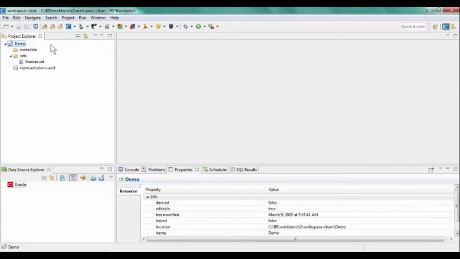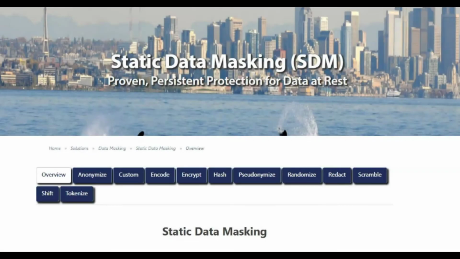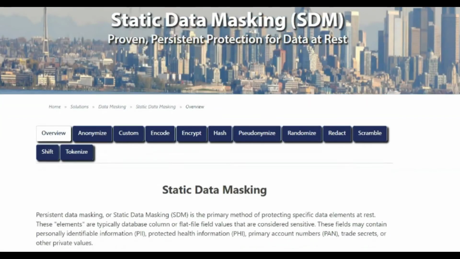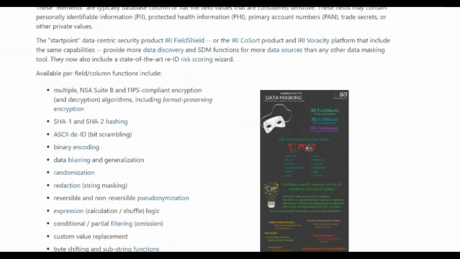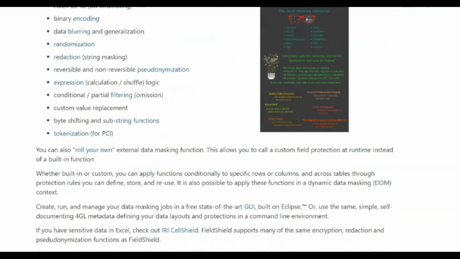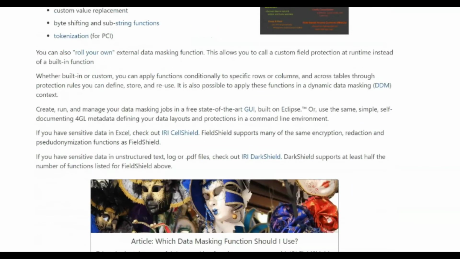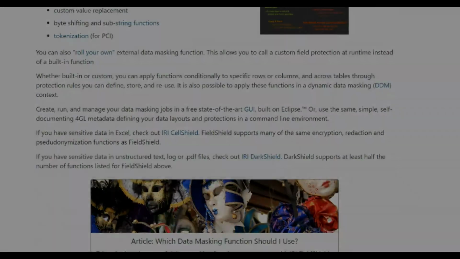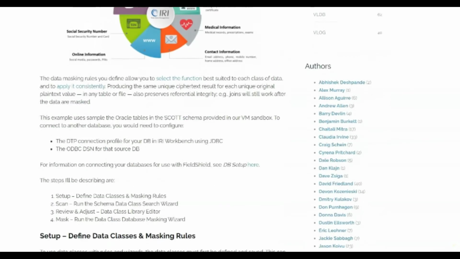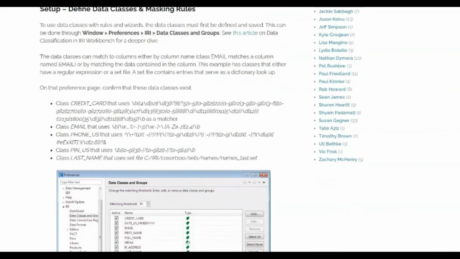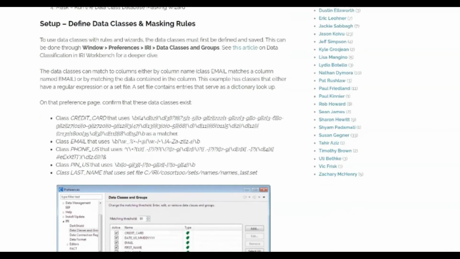Workbench provides many different options for rules: field rules, section rules, dark data rules. Those have their own options, which can include encryption, hashing, pseudonymization, replacement, just to name a few. To decide which rule to use, you need to know the data types, reversibility needs, and what you want your output to look like. In this example, we will use 3 types of rules: a partial redaction, format preserving encryption, and a pseudonymization.